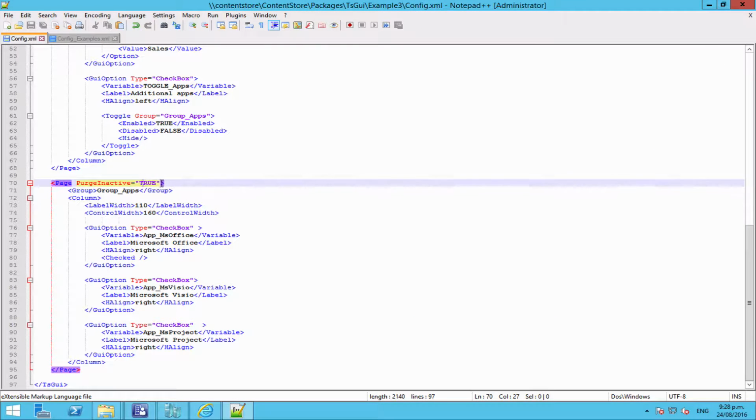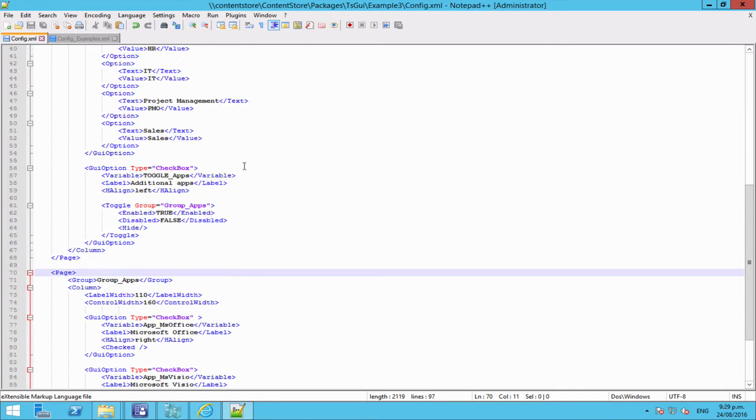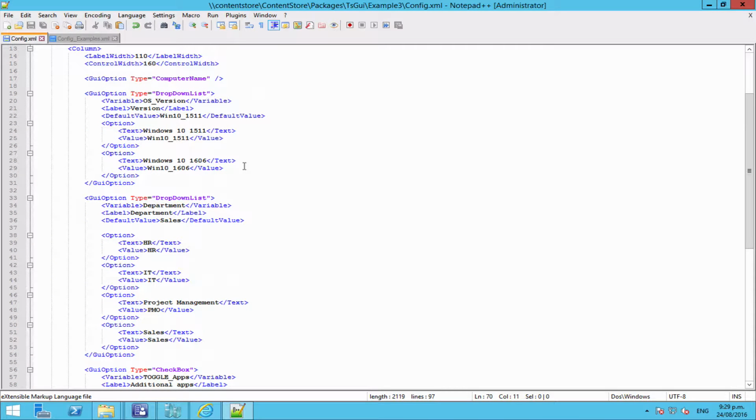So I just wanted to run through those two options before we get started, and as we get further on they'll become a bit more useful. So the first thing we want to run through in terms of multiple groups, which is kind of the main meat of this particular video.